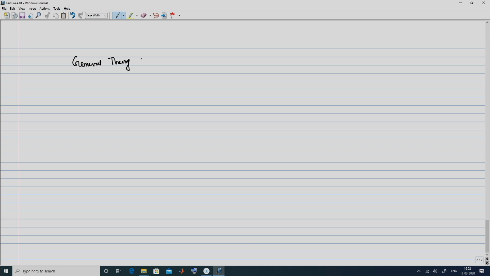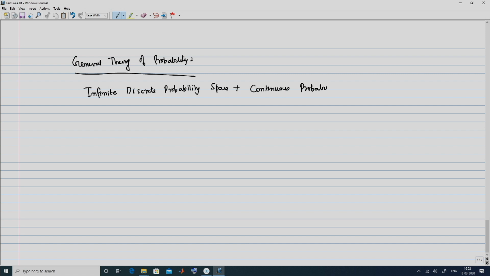So, now we need to move on from a finite discrete probability space to a general probability space to have a more general idea, with a particular emphasis on a continuous probability space. So, accordingly, we now start on the general theory of probability, and we will now move on to two things. One is the infinite discrete probability space, and we will talk about continuous probability space. So, we begin with a definition. So, as before, let omega be a non-empty set.